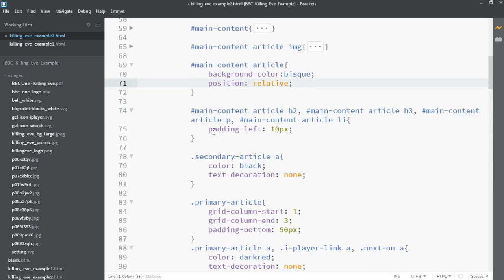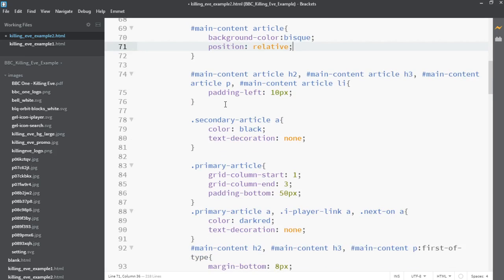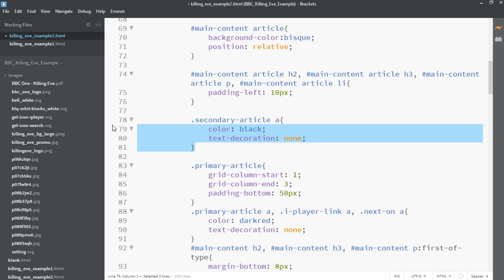So for all the links, originally they were red, or a dark red, and so I've had to insert some rules, and the rules I've inserted relating to the colour are here for a new class called secondary article.